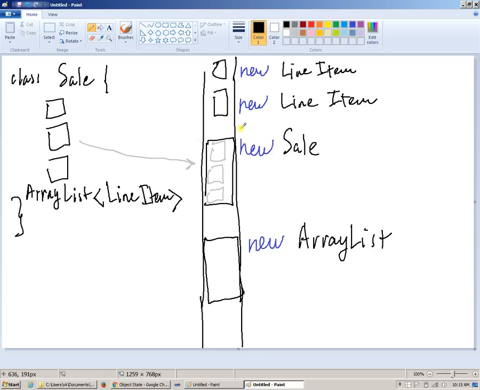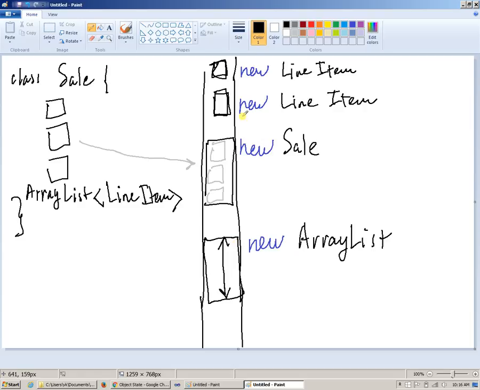Different places in memory. But when this new array list is created and is populated with new array elements, individual elements of this array list, these new line items, remember that those exist independently. The size of the original object, which is this array list, never changes.